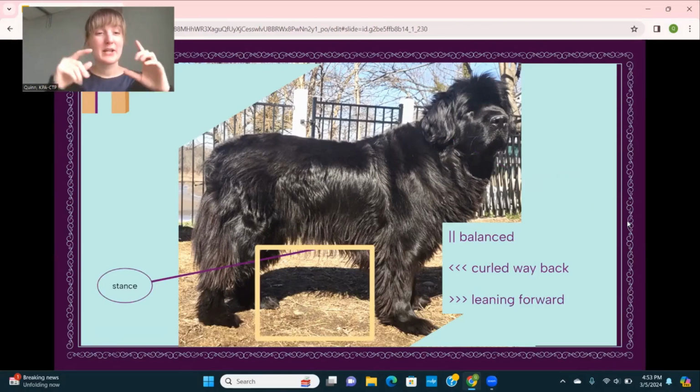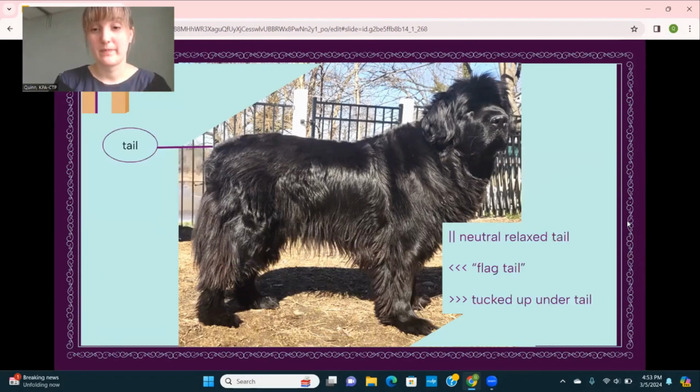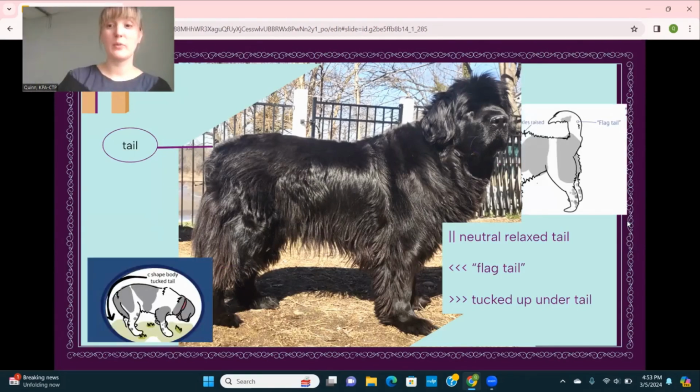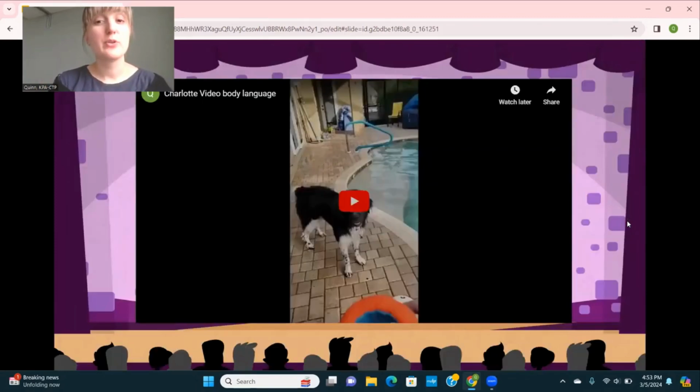How about a dog's stance? You should be able to imagine a dog is like under a square in that balanced, neutral stance. However, you can also have dogs on either side of the spectrum. It's like a rhombus. Dogs are up forward on their toes, or they're way back curled downward. Tail, a neutral tail carriage is going to be nice and relaxed, but you can have a flag tail way up over their back or a tucked tail way up under their belly. So you're going to go through each portion of the dog and notice what neutral would be and then how far off from neutral a dog can be.